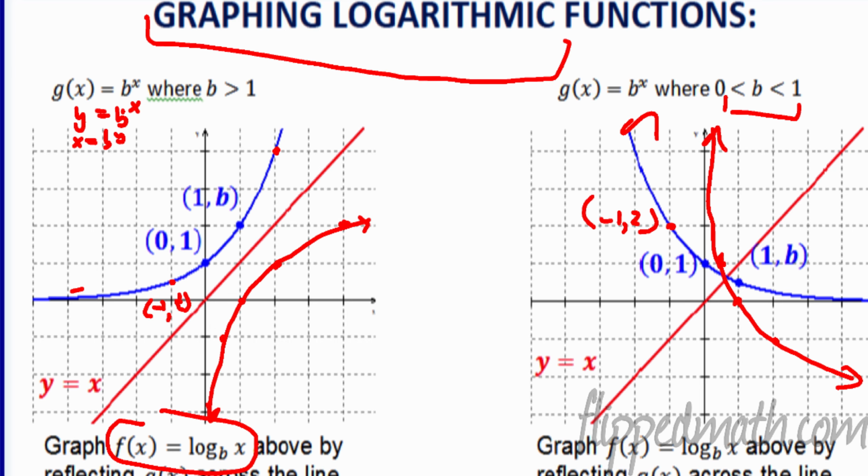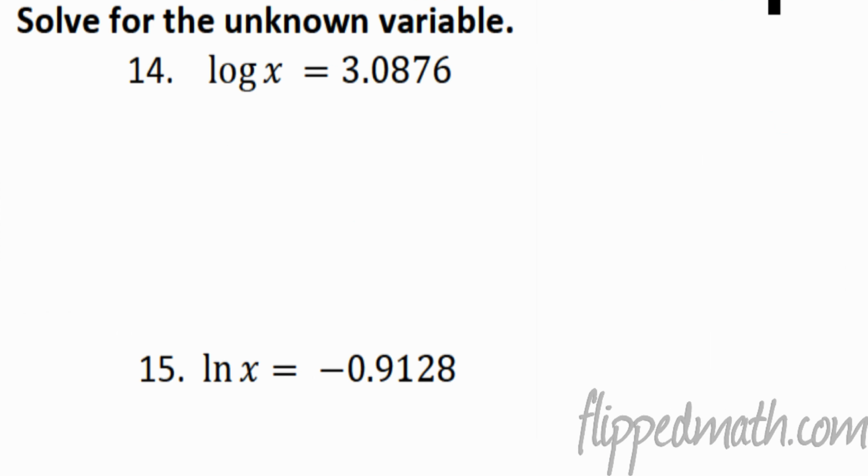But this is basically what the inverse looks like. It's a reflection over the line y equals x. All right, that's enough of that. We're going to keep going on. We don't need to get too much into graphing here, but we do need to learn how to solve these, because solving, if you don't know what to do, you're in big trouble.